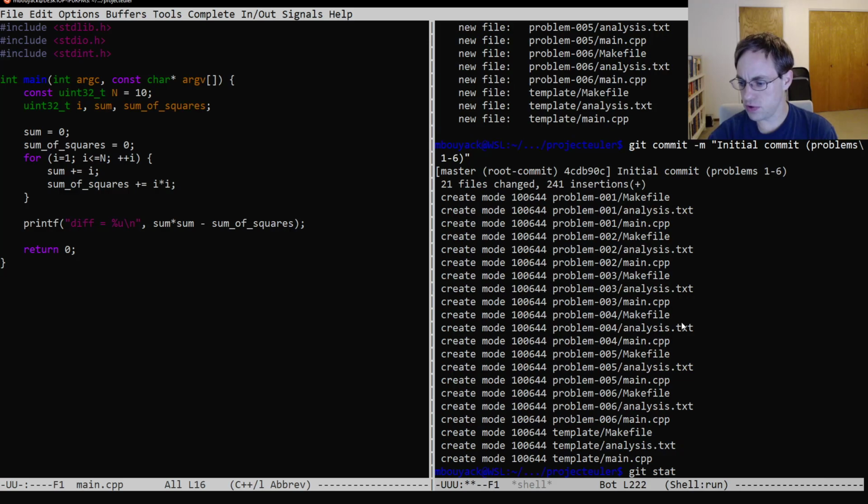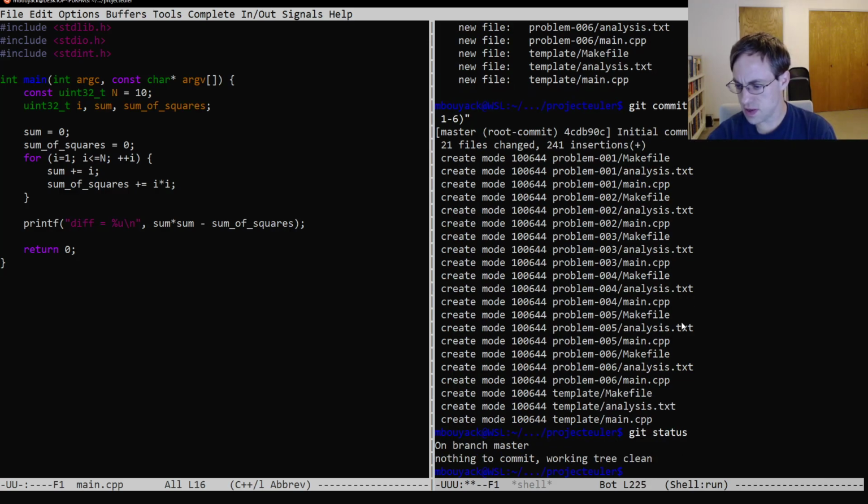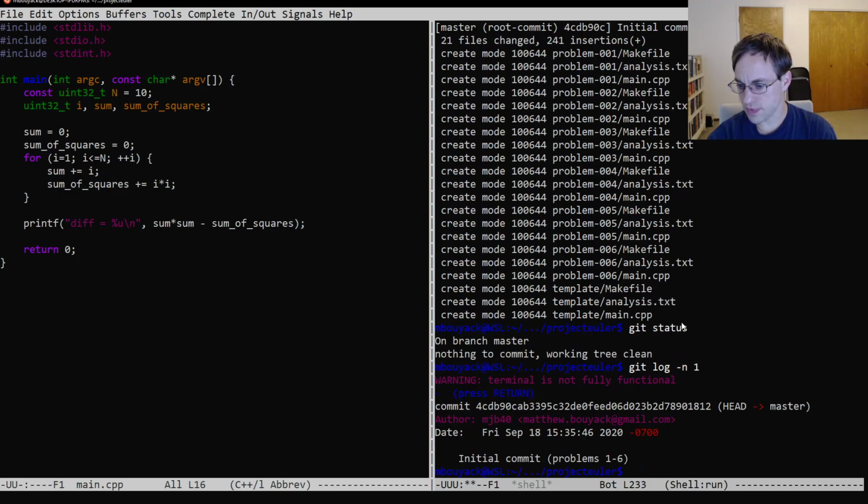All right, so now if we do git status, we'll see that there's nothing to check in because we just checked in our files. And if we do git log, this is one thing I might consider changing about my environment, is that Git doesn't like being run from inside the Emacs shell.